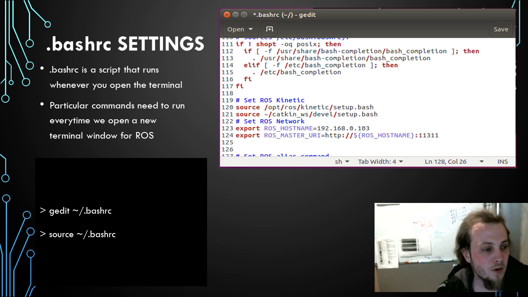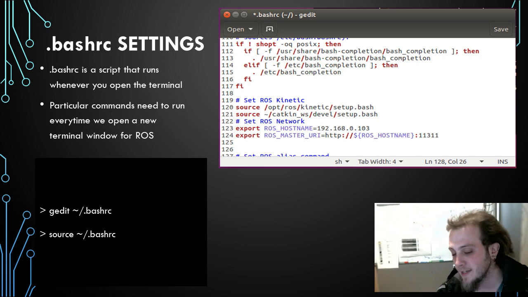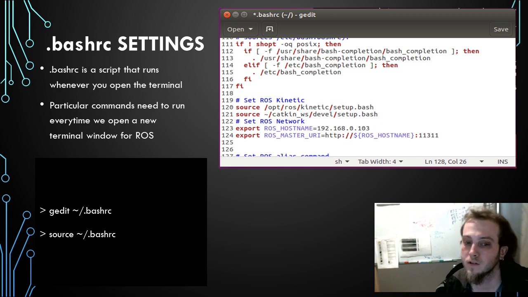But if you've got a monitor, you can use gedit, so it's graphic edit, and open up your bashrc file. So you can see on the slides, you'll need to add lines 120 and 121, okay? And that just sets particular locations. And then you'll see lines 123 and 124. You'll also need to add these lines, except for replacing the IP address that's there with your own IP address. Okay, and we'll come back to this file later because we will need to make some changes and also edit this file on our robot. Okay, once you've done that, make sure to save. And then once you're back into the terminal, just type source and then your bashrc.